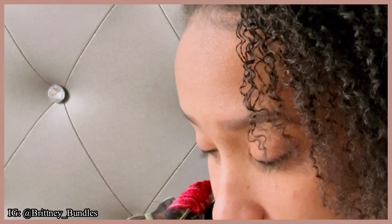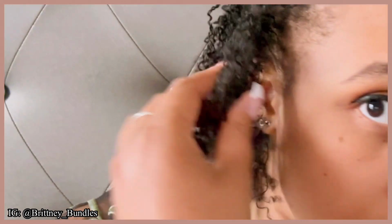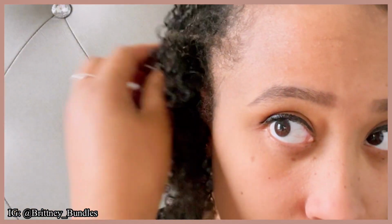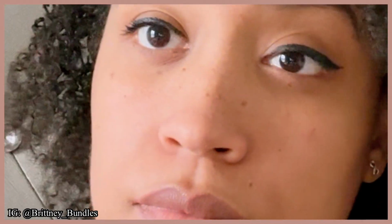I wanted to show you all an up-close view of my hair too. So this is kind of getting up close, trying to show you the parts, at least the part in the front. So yes, this pretty much concludes my first wash day.